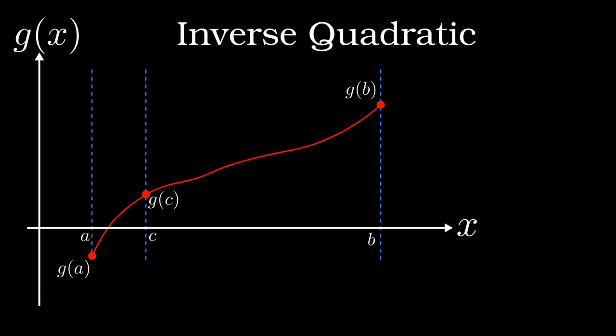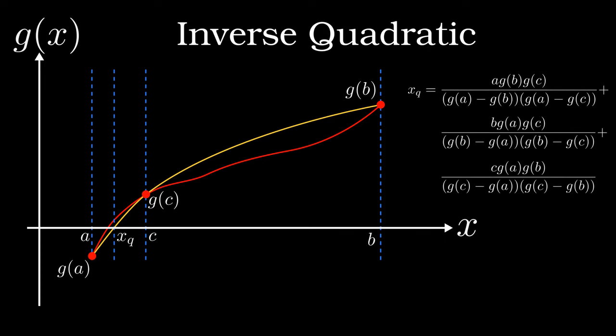And finally, once the function has been evaluated at three distinct points, it's possible to uniquely thread a sideways parabola through them. That is to say having a curve where x is quadratic in y. Then the function should be evaluated again where this curve would intercept the x-axis. This is called inverse quadratic interpolation. This is the preferred way to find the next value of x to use. But once again, the overall method will fall back to either the secant method or bisection if certain conditions are not optimal. Different implementations of Brent's method make slightly different decisions for when to use bisection versus the other two methods. But these are the three basic ingredients in any implementation.